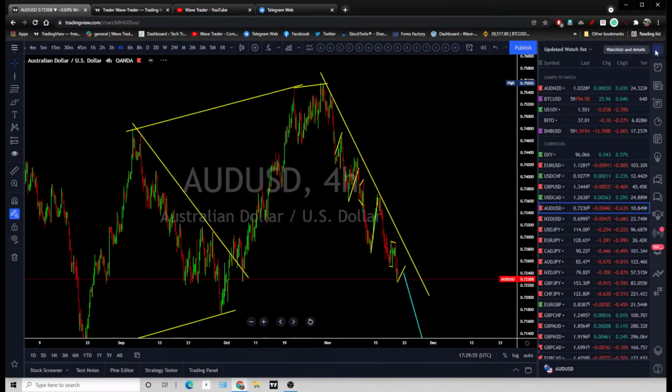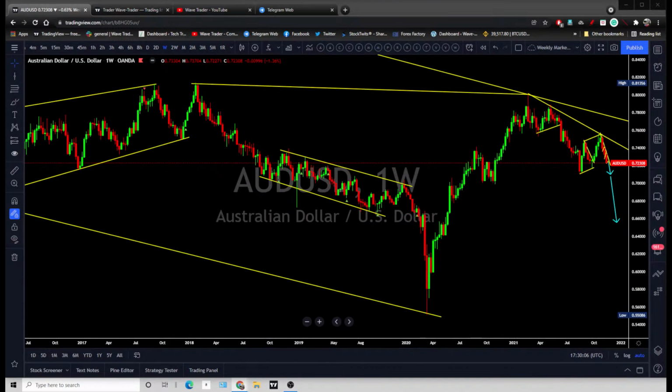All right, so Australian dollar. We were expecting the Australian dollar to drop to. I may find a chart so that you can get the idea. Maybe some of you don't like me to show you the old chart, but the reason is that you can understand what's happening. The old chart is going to help you understand what the market is doing right now, and the next step is to just follow that.